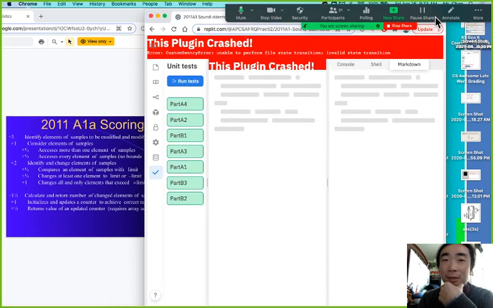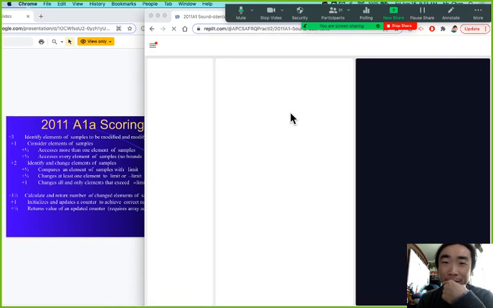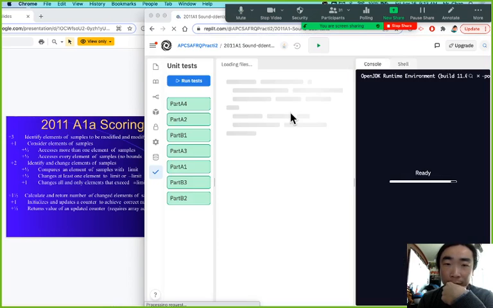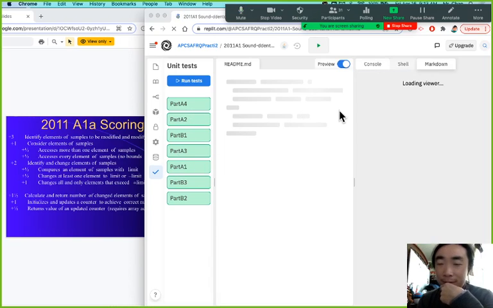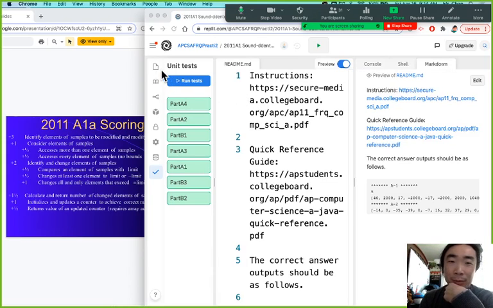Plugin crashed. It's a Replit issue. It's not a U issue. Although it's red and annoying. All up in your face. All right, so yeah, when Denton runs tests, he passes everything. So most likely you'll get all the points, but we will see.